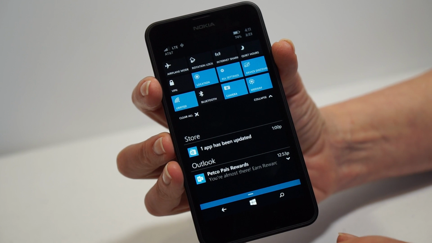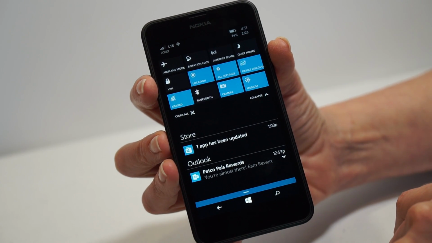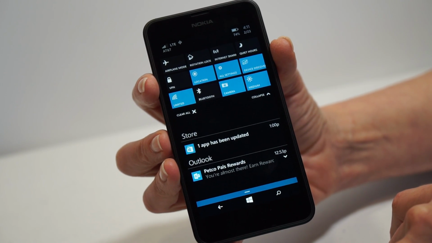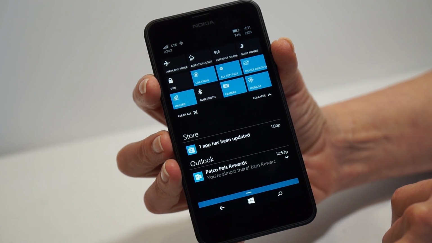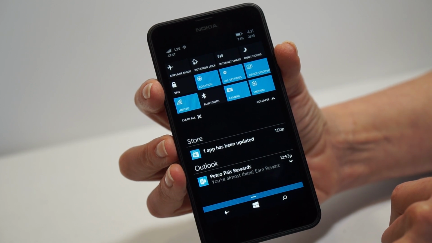The usual notifications here, some of these are going to be actionable. You can do inline reply to SMS, for example, right now with 10 Technical Preview. Other apps should be coming, email is supposed to be coming, as for Skype and other things. We don't know yet what's going to happen with that, but we can only hope that that too will be the case. So that's kind of handy.